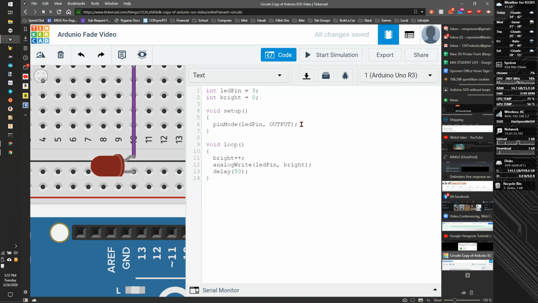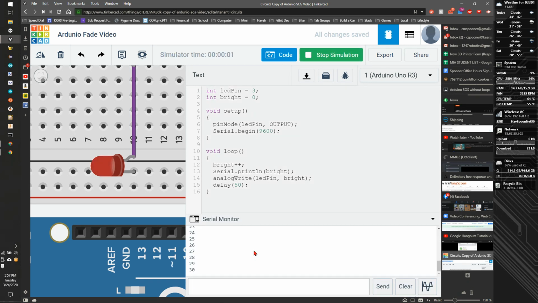The way we're going to do that is we're going to add what's called a serial connection. That's serial data, sort of like USB is universal serial bus. We're going to do serial.begin, and just put 9600. It's kind of a magic number, but that's how fast we're going to talk, and that's a good value. And here, we're going to do serial.println, print line, bright. If we run this now, and open the serial monitor, we can see the number go up, and it's going to keep going and going, 100, 120, 180, 220, and then all of a sudden it's going to reset, right around 250.